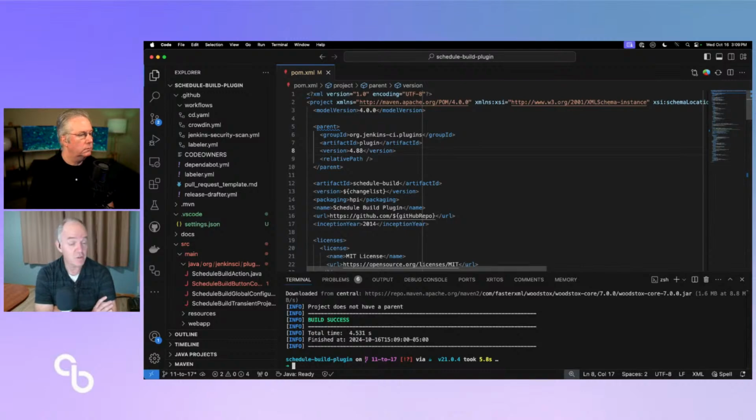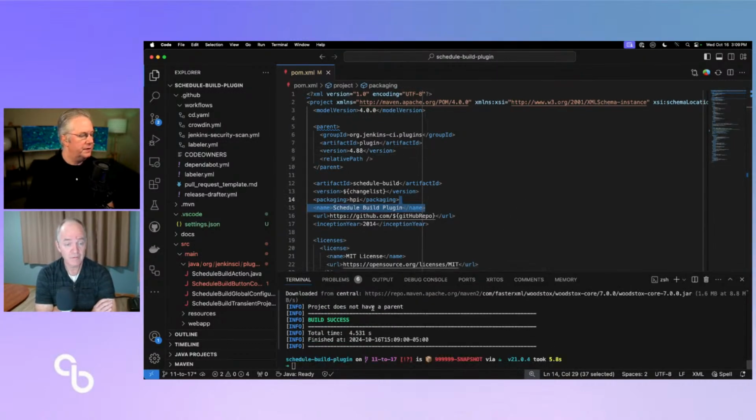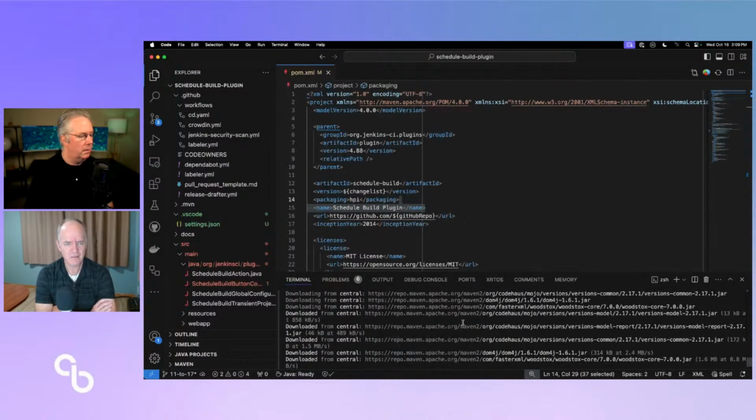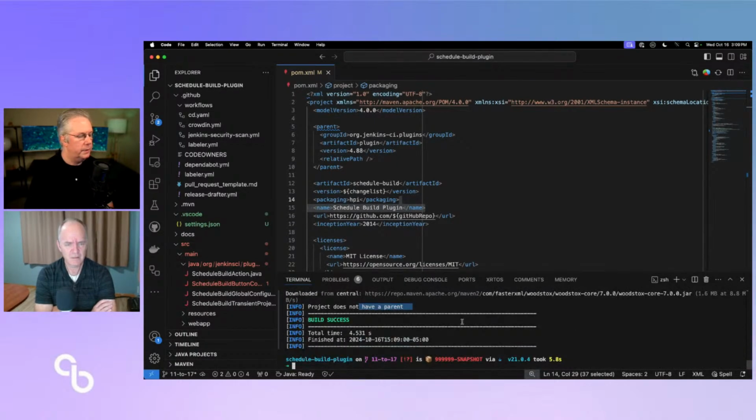But the versions plugin. Okay, so now if you refresh your browser, your editor... well, it doesn't have to. It says project does not have a parent, but it certainly does. Huh. Are we in the right directory? We are in the right directory. Huh. Interesting. Project does not have a parent. I don't know how to explain that because the parent is right there, right? Yeah. We see it. We declared it. We see it defined. Interesting. So just make it 5.2.